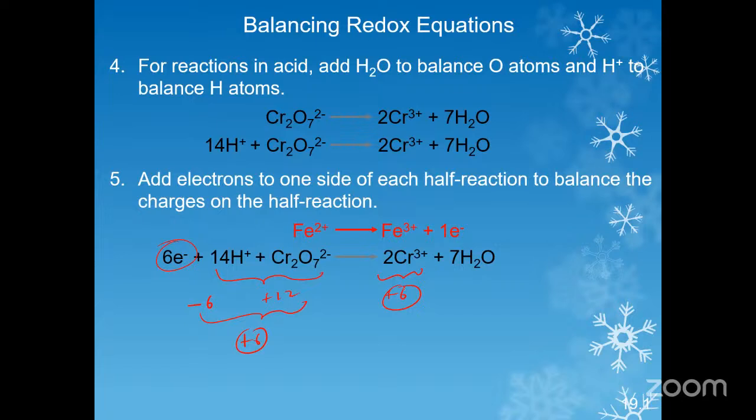All right? So just to recap, because like I said, the most common error I've observed when grading students' work on this is that they add electrons to the wrong side. So please remember that you add electrons to the side which has the higher net charge. And then you add enough electrons until that side's net charge is reduced to the same number of charges on the other side. And that's why you get the charges balanced.